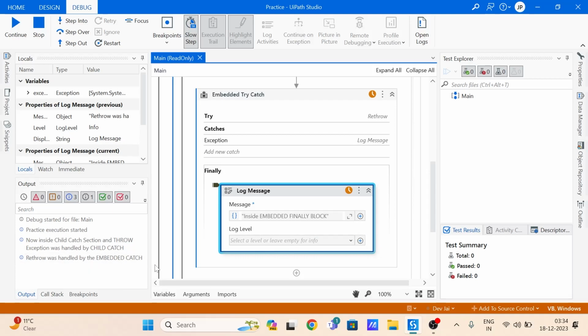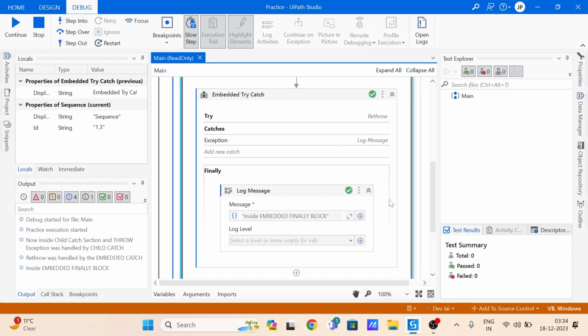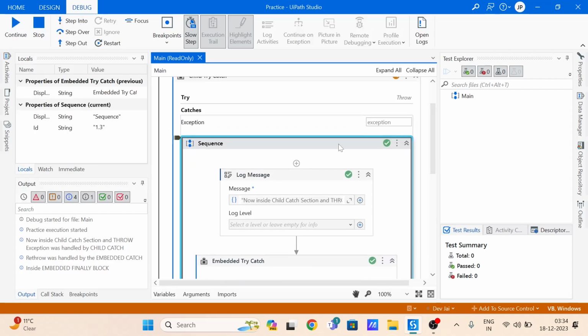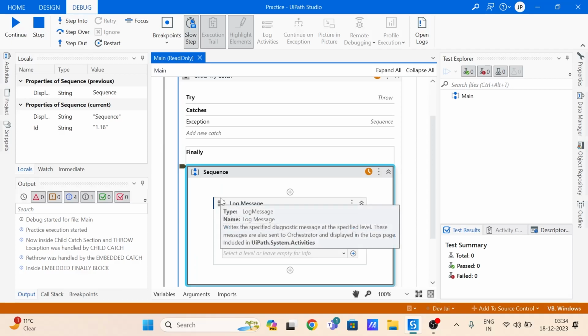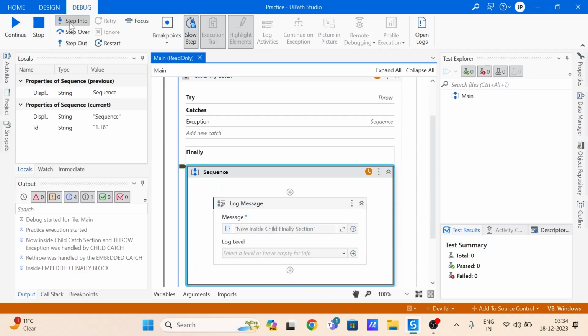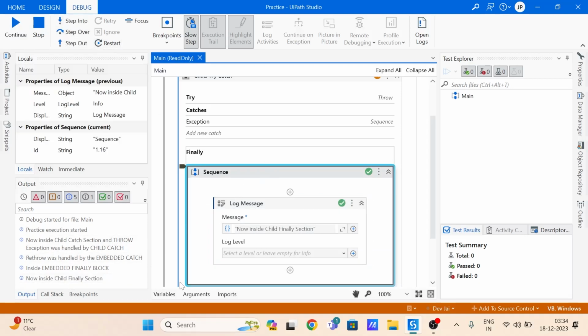And now the finally section of the embedded try catch is executing, and we are still inside the child try catch only. Now this whole sequence of the catch section has been completed. Now the finally section of the child try catch will be executing, and we can see the child finally section, it is done.